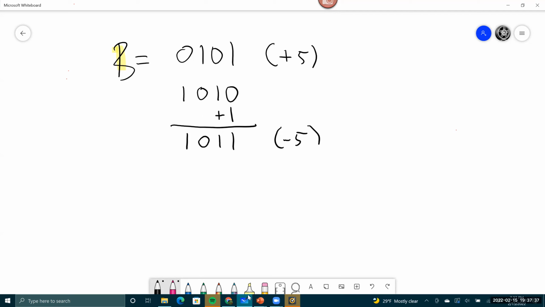So now comes the question. What if I start off with -5? I have to get the negative of that, or the opposite sign of that. How would I do it? How do I get it back to +5? Well, good news. You don't have to remember any new rules. To flip the signs, you always flip the bits and add 1. Watch what happens. Flip the bits: 0, 1, 0, 0. And you add 1.